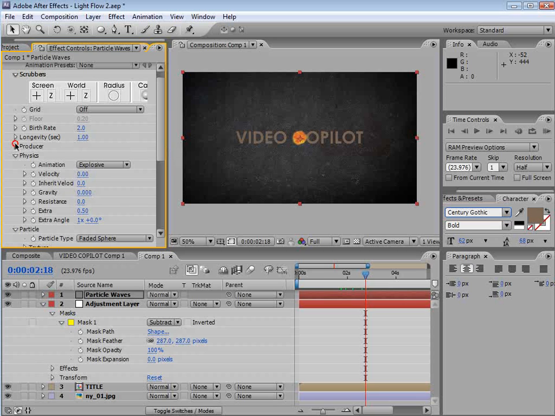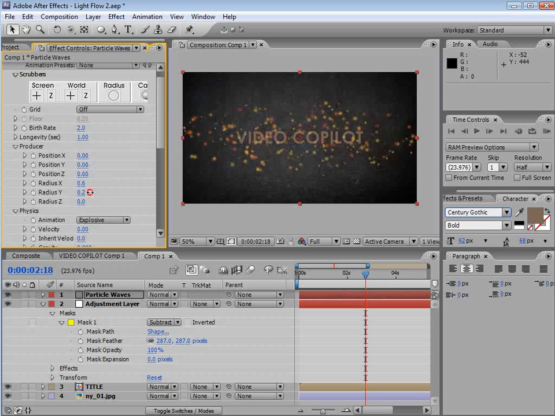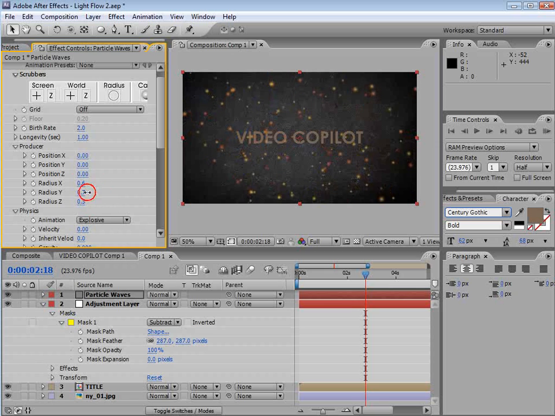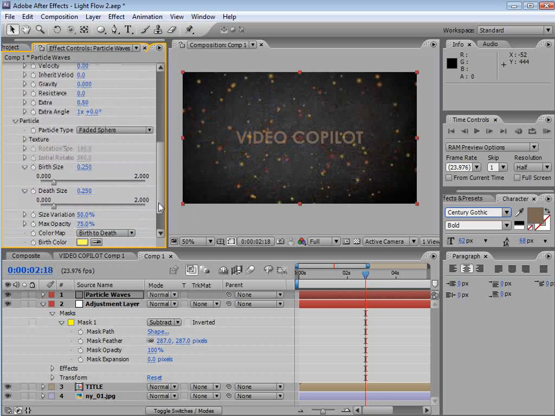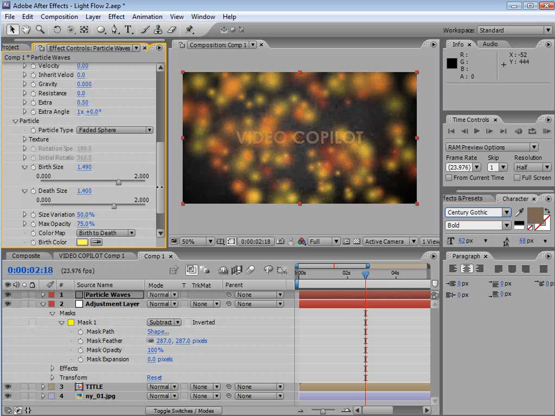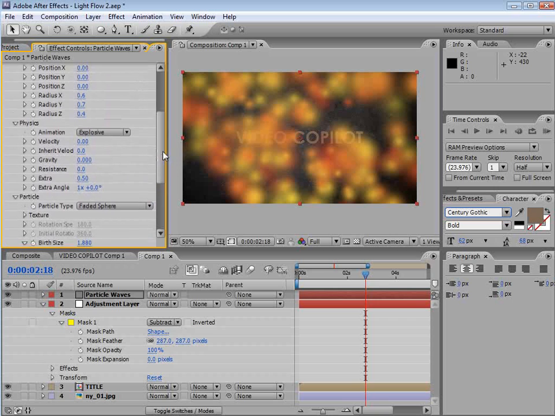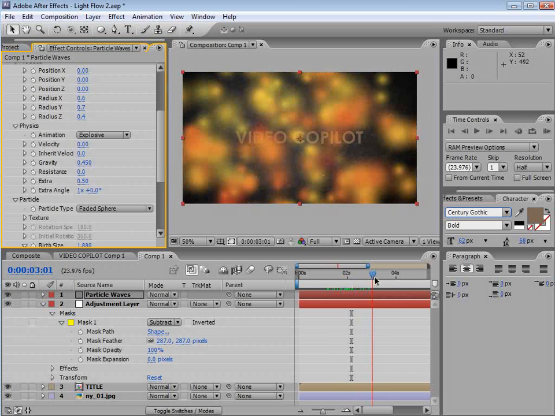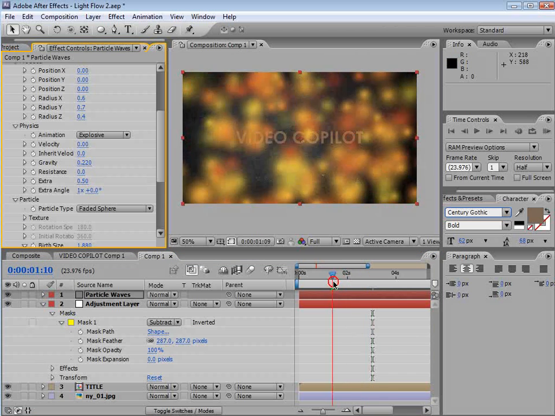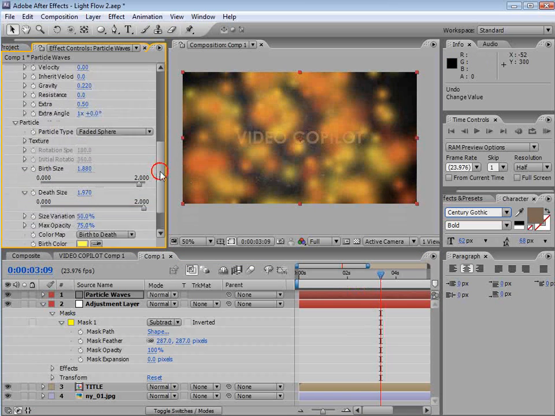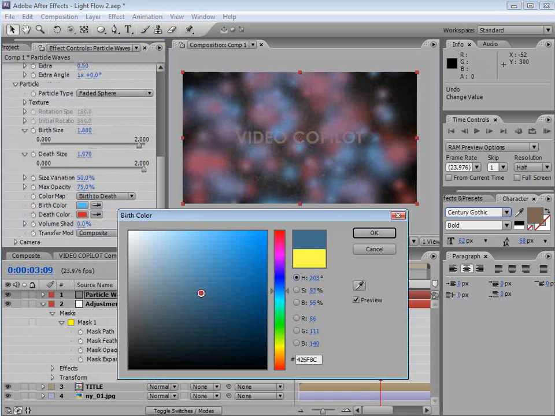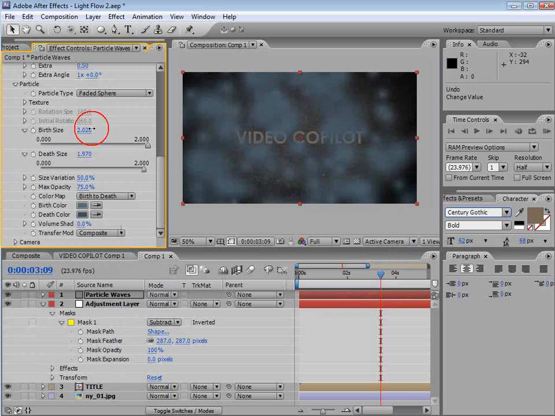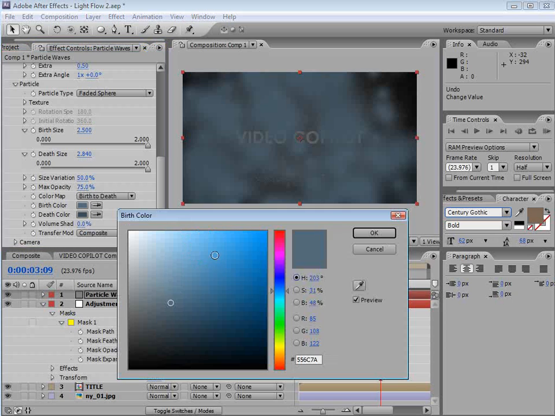And then we'll turn up the producer size. So we'll increase it so that it sort of covers the entire frame, maybe a little bit of Z space. Now, for these particles, we want them to be a little bit larger. So we'll turn that up. And then we actually want to turn the gravity on so that the particles sort of move across the screen. And not too quickly, but just a little bit. Now, I also want to change the color of the particles to be sort of a grayish blue color. And we also may turn the size up again, maybe a little bit lighter here.